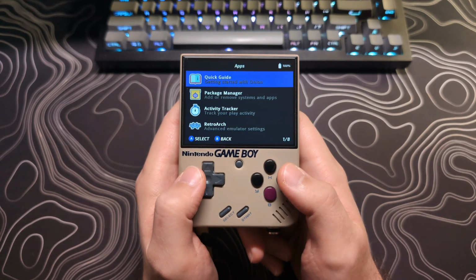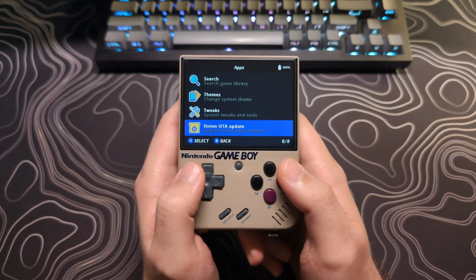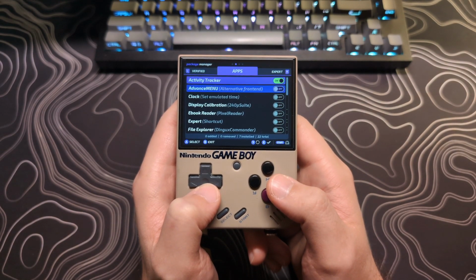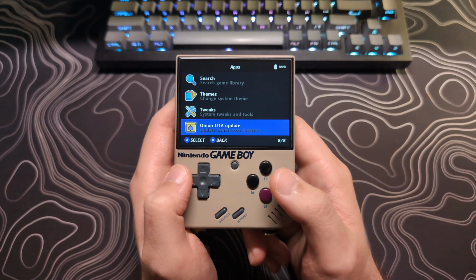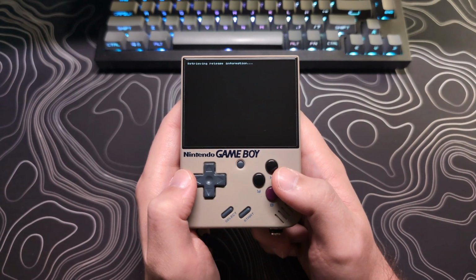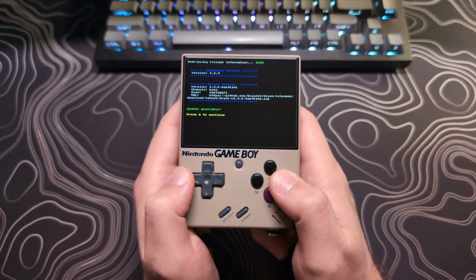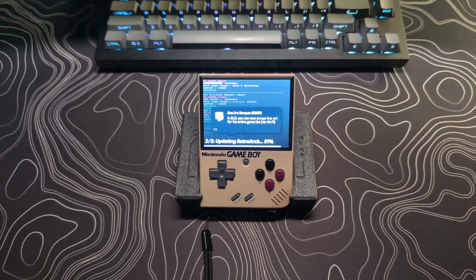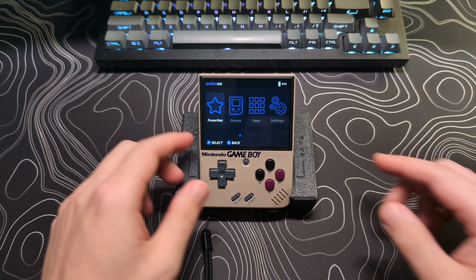You will need to be connected to Wi-Fi, then go to Apps, run the OTA update tool here. If you don't see it, you will need to go to the Package Manager, hit R1, find it on the list of apps here, select it, and hit Start twice. Now go ahead and run the update tool, select beta, then it should say 4.3.0 here, and hit the A button to start. The rest is just as simple as following the prompts and selecting yes to all of them until it reboots. Once that is complete, your device is now on version 4.3, and we will move on to setting up DraStic.